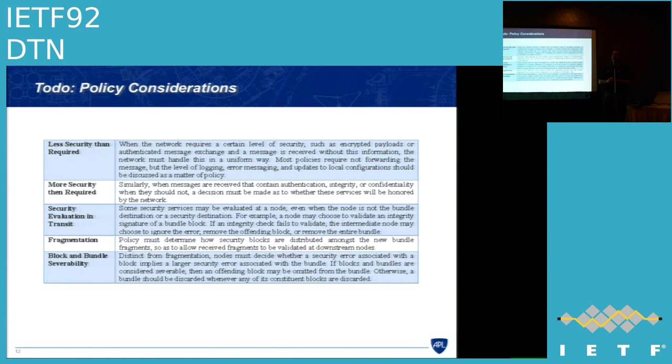What do you do when more security is required? What do you do in terms of evaluating security in transit if you are not an endpoint? Obviously the fragmentation, and then block and bundle severability, which goes back to the point that Kevin, you asked the question on, which is when is it appropriate to drop the block versus dropping the bundle, or to your point, in which cases is it best just to leave it all alone?